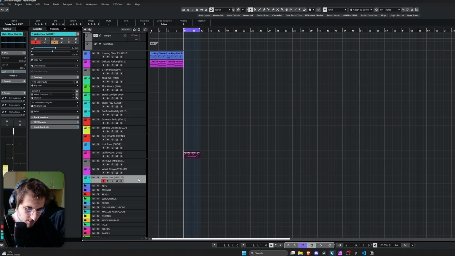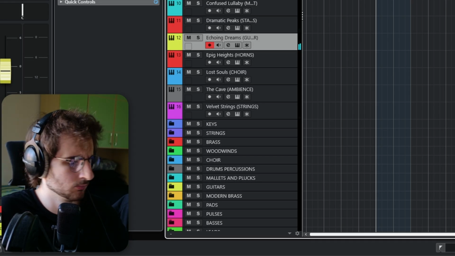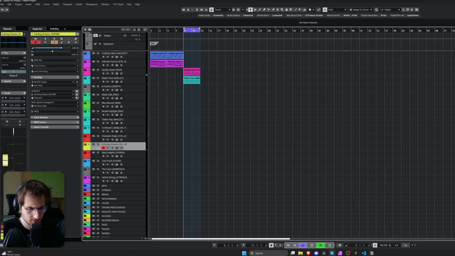A few mallets. This sounds very Chinese.